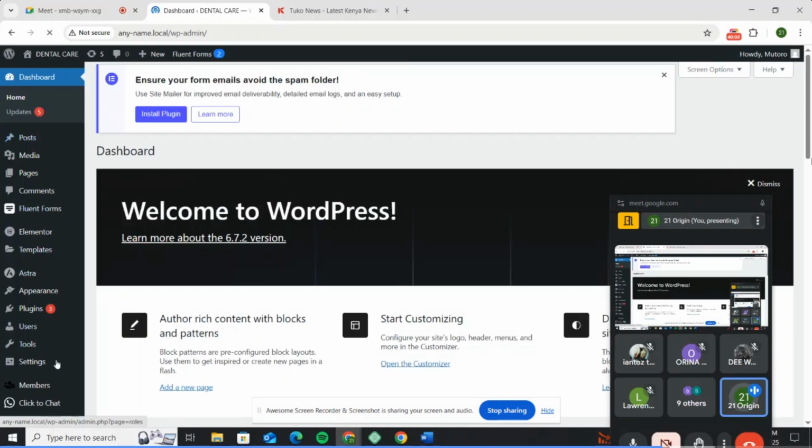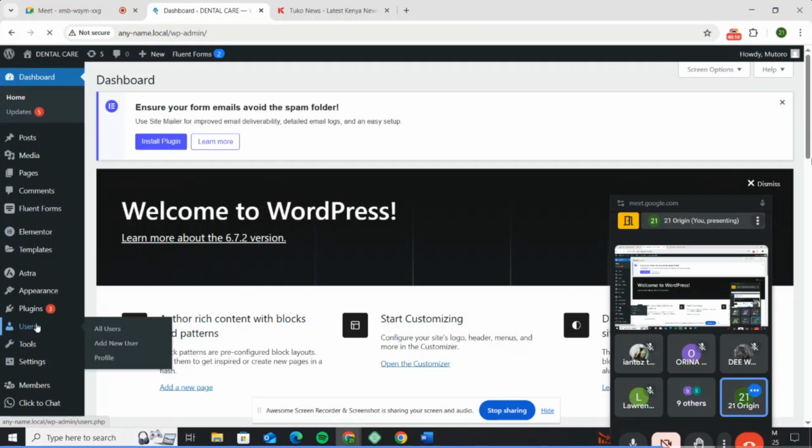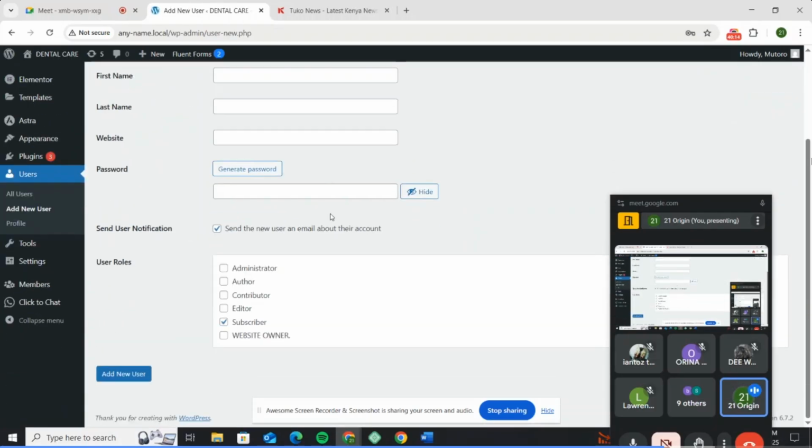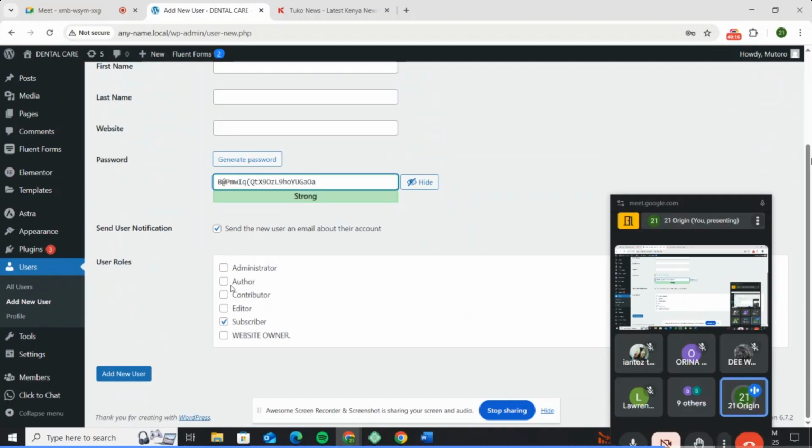On our dashboard tunakuanga na, by default kuna kuanga na hizi WordPress inakuja na this 1 2 3 4 5 zenye tumeangalia hapa.